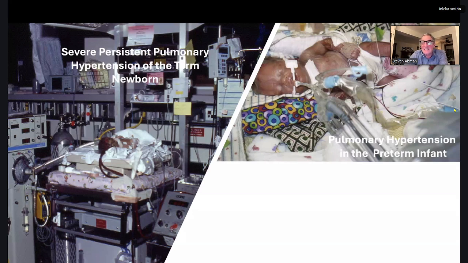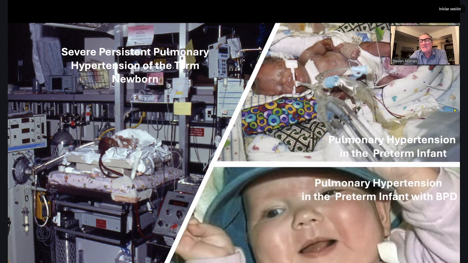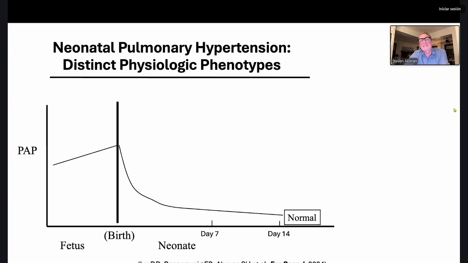It can have the same pathophysiology that we see with PPHN in the term baby. And then finally, how does this evolve into severe disease, late pulmonary hypertension? Here's one of our chronic trach patients who has pulmonary hypertension, was discharged home on a ventilator, and actually ended up doing quite well, being decannulated with resolution of disease. But these are at least three distinct examples of how the lung circulation can play roles depending on the clinical context in which we assess them.